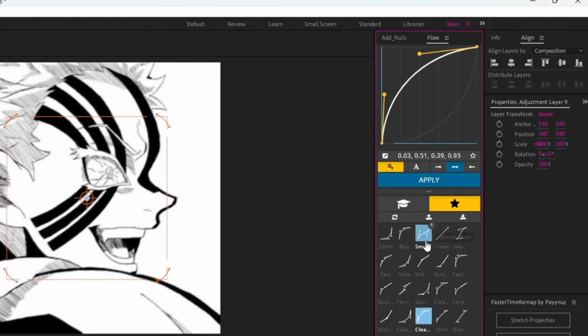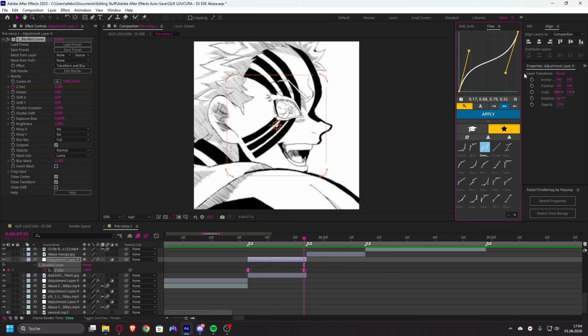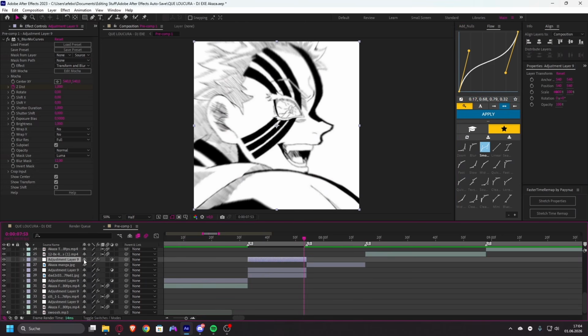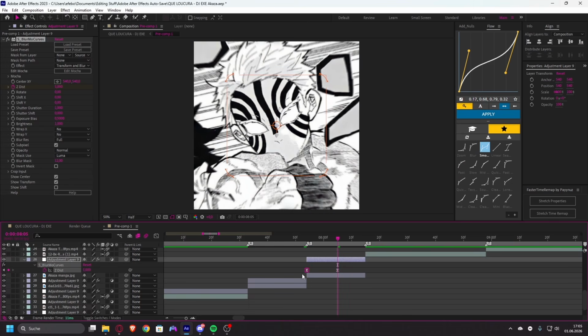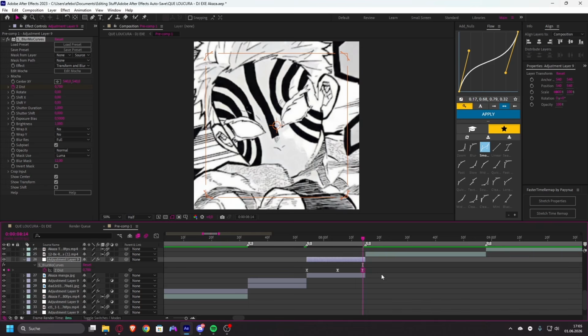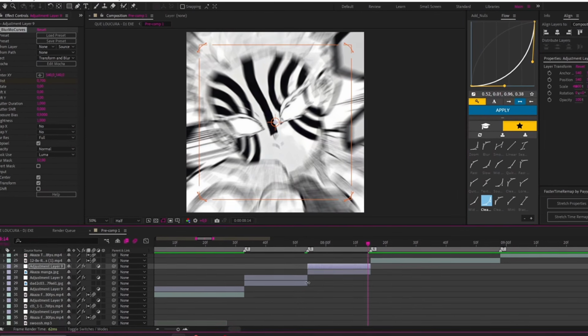And we'll be adding this zoom graph, which I always use in my edits. So this is the one, you also can see the numbers here if you need it. Duplicating this, since it's not going to be reversed, we can duplicate it, and then we'll have to do the same one again. So we'll be putting this in the middle, copy pasting the first one, which is the 0.7. Then we'll be doing the same graphs as we did on the clips, so this fast one here, and on the last two this one again.